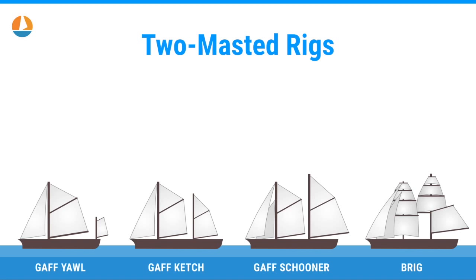The schooner and the brig are both carrying mainsails on both masts, and they have a foremast instead of a mizzenmast. Most schooners are gaff rigged, and most ketches and yawls are also gaff rigged. What's the difference between the schooner and the brig? A brig is partially or wholly square rigged. The brig always has at least the foremast square rigged, and the topsails on the mainmast are mostly also square rigged. Sometimes they use a gaff rigged mainsail, sometimes a square rigged sail, and sometimes both. But it's always partially square rigged, whereas the schooner, ketch, and yawl are typically gaff rigged.